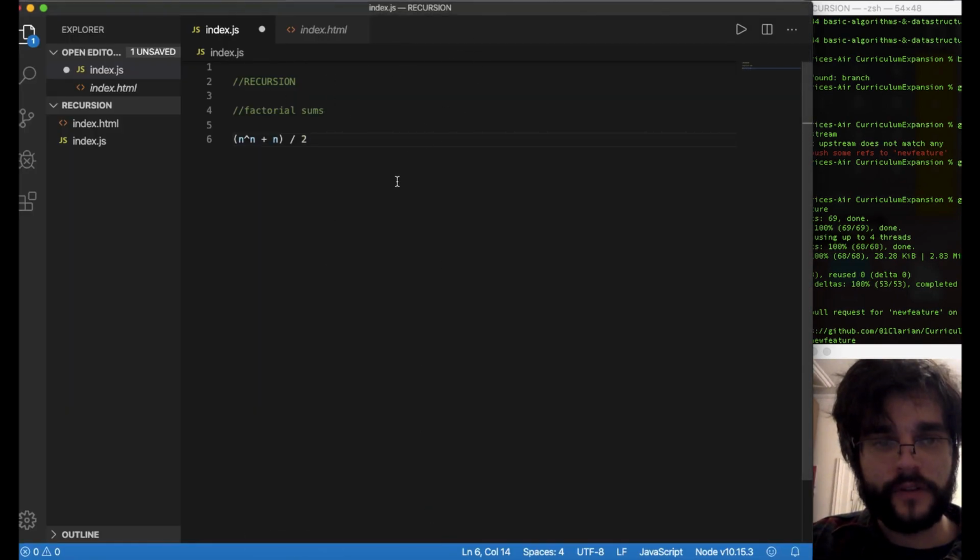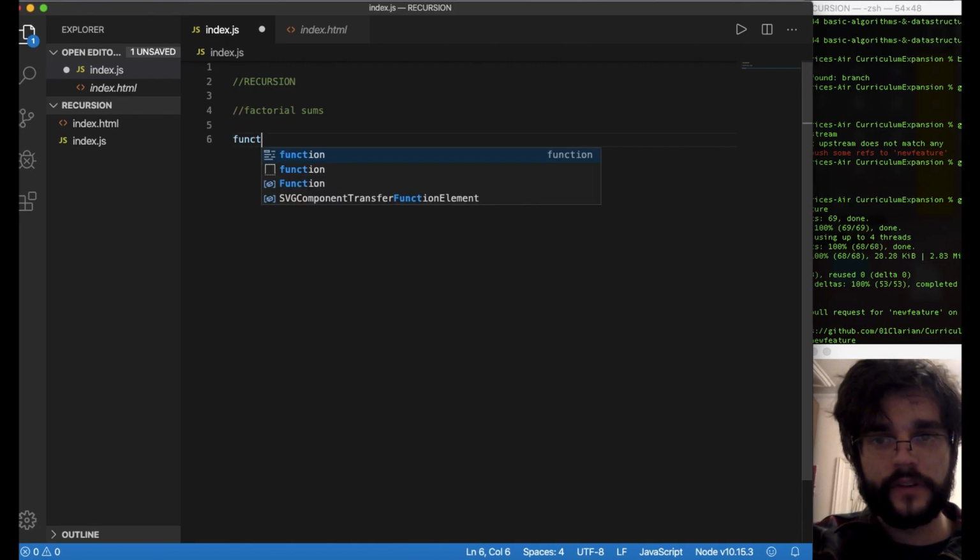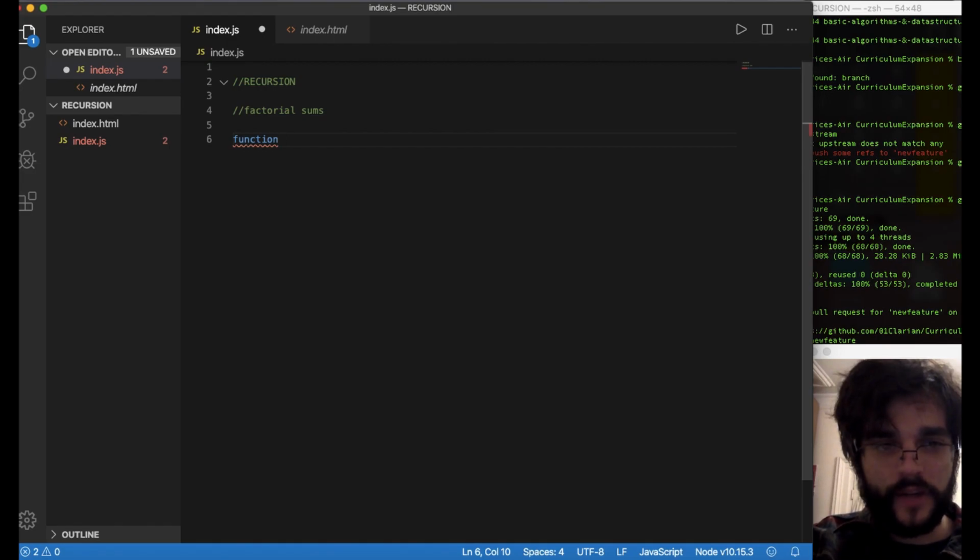We're going to find the factorial sum of a number with a for loop. So to do that, we'll create a function. And if you don't know what that means, or if you're looking at that equation, just look at the equation for now. And if that still doesn't make sense, we're going to look at the solution, and I'll explain how the loop works, so that you can better understand it.